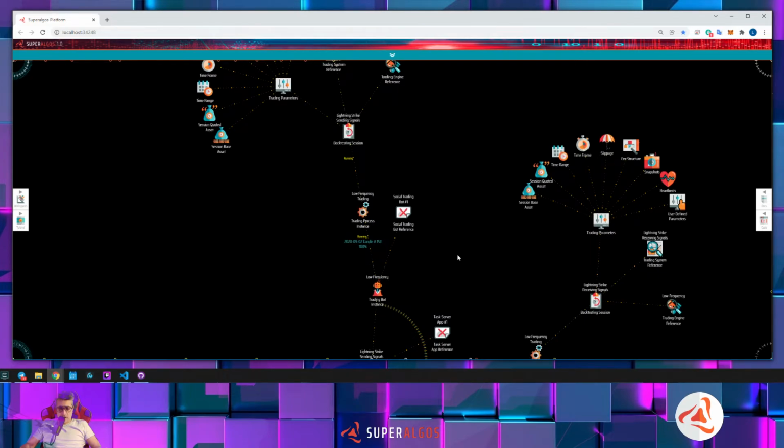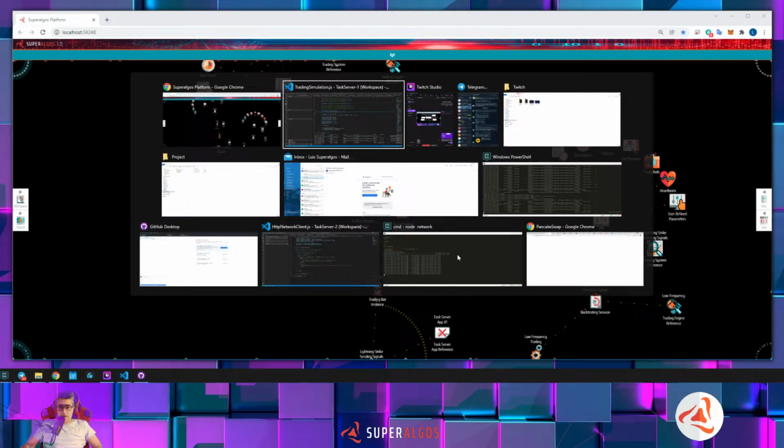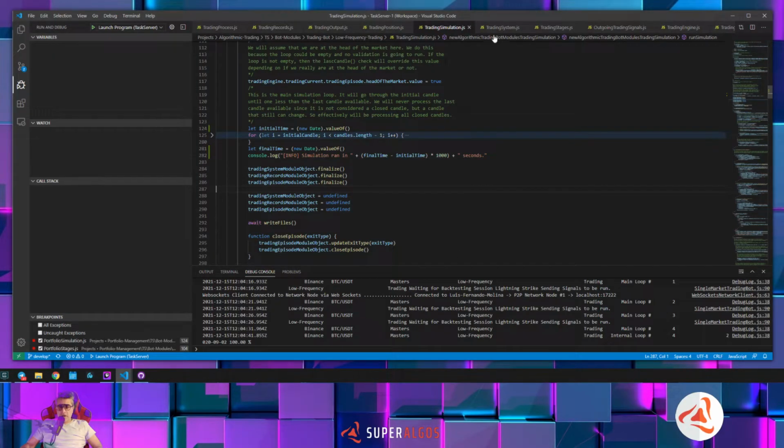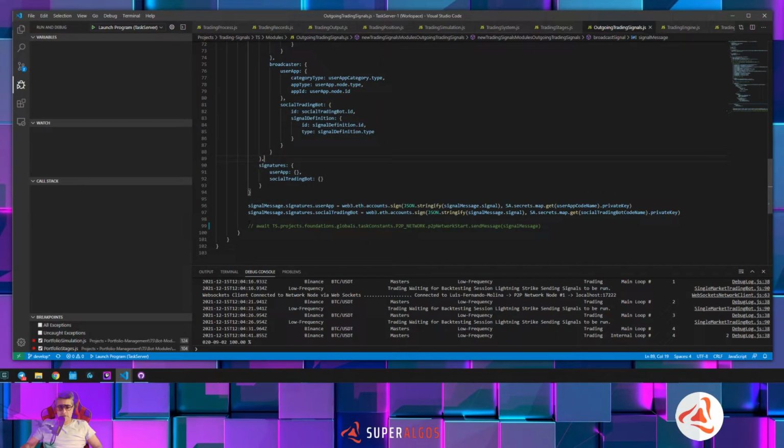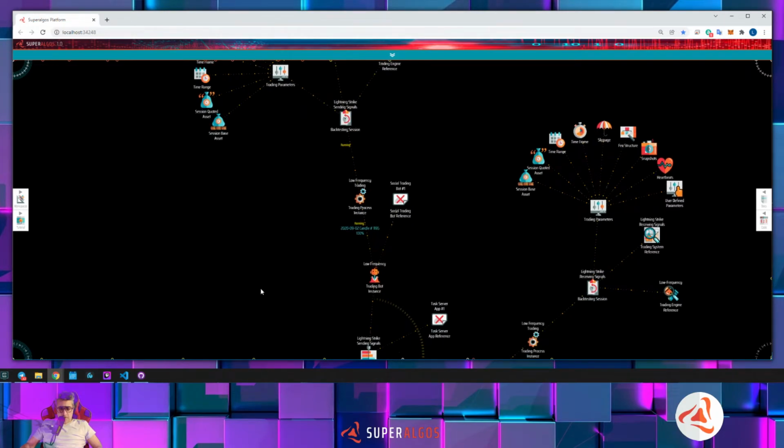Okay. So this is the time. We're going to measure the time that it takes with that comment that we set. Remember that we commented something outgoing trading signals here. So we'll measure the time of the first day.